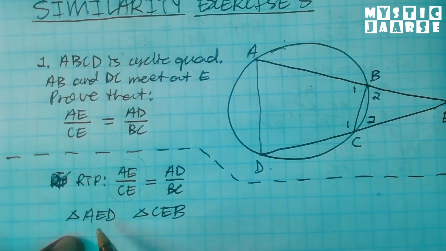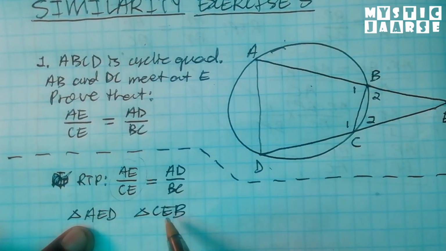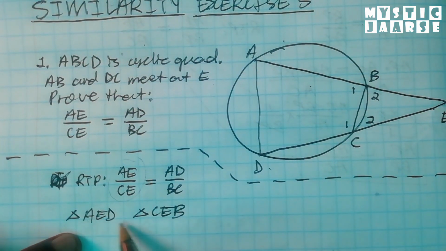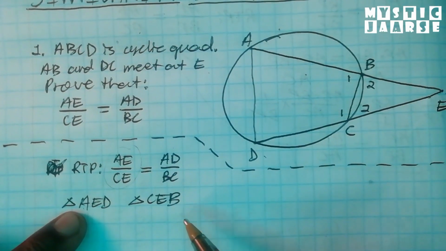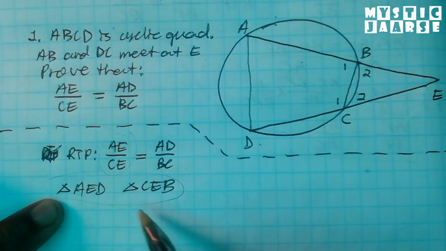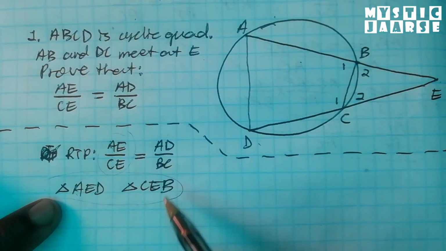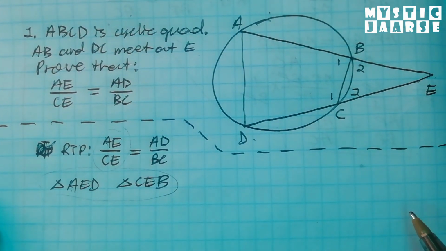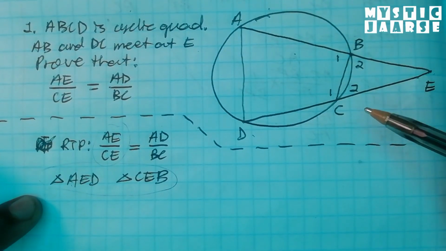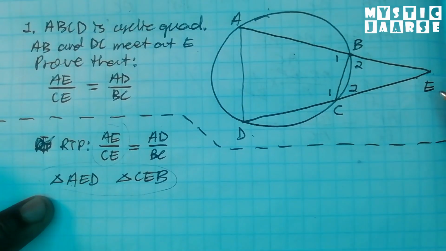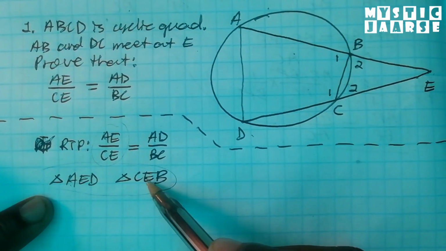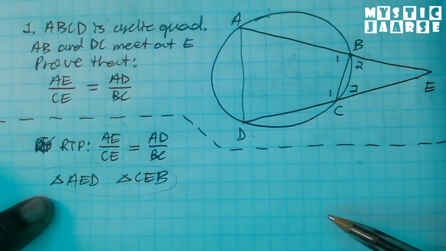But then the naming is totally wrong, because we know for sure that the angles of these triangles do not correspond. So we need to figure out how to name these triangles correctly so that their angles correspond and therefore their sides will correspond. So we need to look at our diagram and see we have triangle AED, the bigger triangle, and we also have triangle CEB, the smaller triangle.